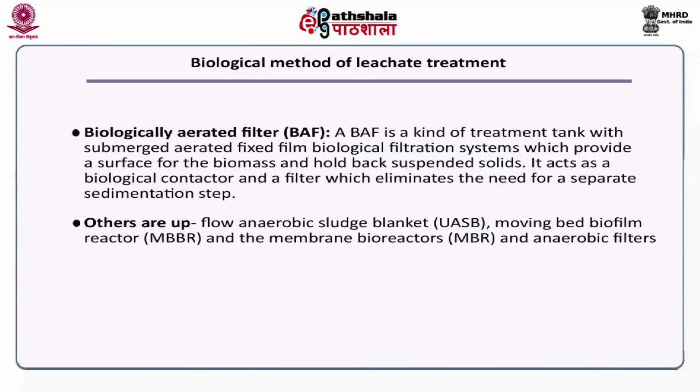Now, apart from these treatment systems which were discussed in the previous slides, there are also other treatment units used for leachate treatment. They include the upflow anaerobic sludge blanket reactor or the UASB reactor, the moving bed biofilm reactor, MBBR, and even MBRs are used for treatment of leachate. In addition to this, you also have anaerobic filters for leachate treatment.